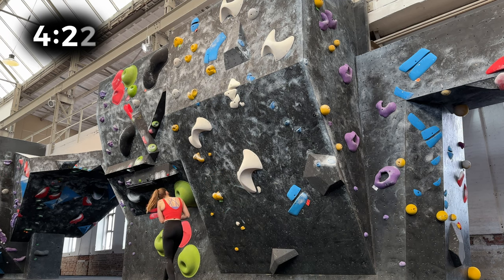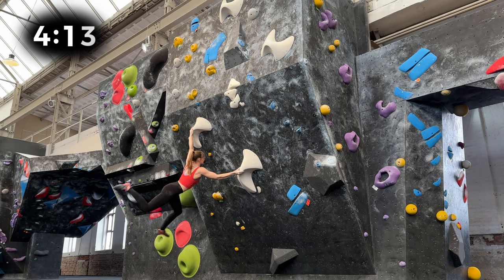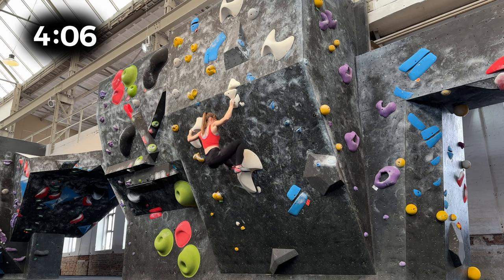Sometimes, especially in lead, I was always guilty of picking a spot on the route that I think I'd get to and not sequencing too thoroughly past it. So I try to apply my mistakes from lead into bouldering and make sure I sequence the whole boulder as well, especially when it's like a power boulder and you are, you know, wasting power by the second that you stay on the wall. You don't want to get to a part where you don't know what the beta is.